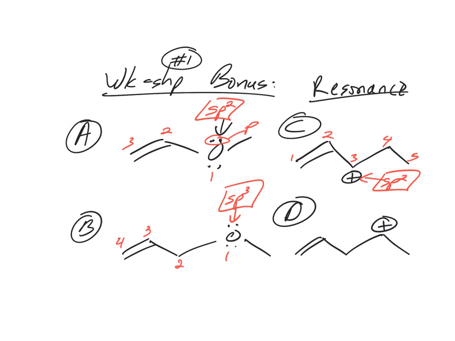What about D? What's going on in D? 1, 2, 3, 4, 5. What about carbon 4? What's the hybridization state of carbon 4 going to be? Look at your class notes. Carbocations are always sp2 hybridized. Always, right? Because that gives us the geometry of the empty p orbitals as close to those bonds as possible. Carbocations are always sp2. Carbanions can be sp2 or sp3.